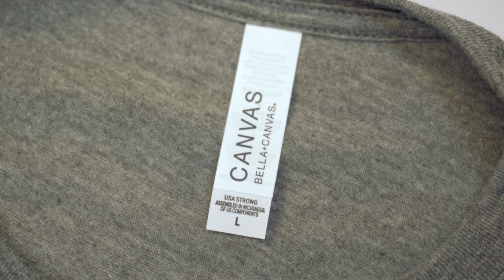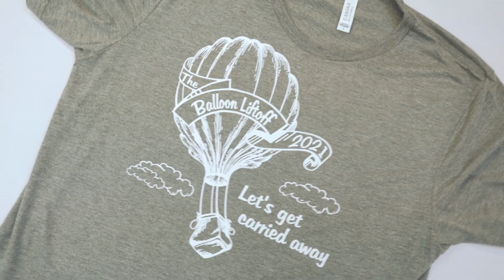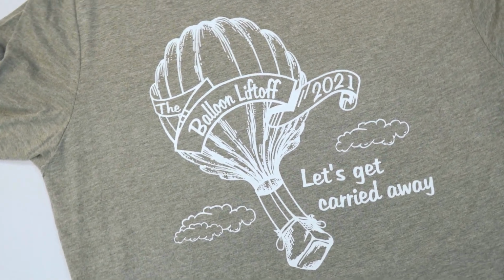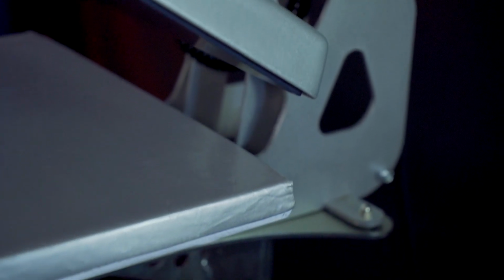TriBlend apparel. We're going to start by explaining what TriBlend garments are and why they can be tricky to print on. Then we'll be covering the right transfer to select that feels great on the comfortable, lightweight feel of a TriBlend, and we'll even cover some accessories for your heat press that make printing these blends just a little bit easier. So are you ready? Let's learn something today.